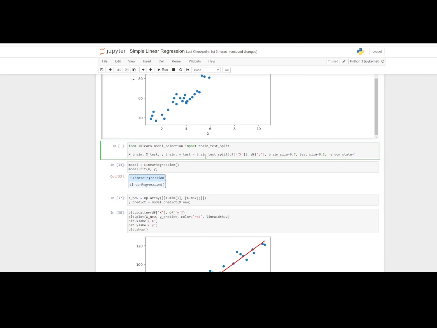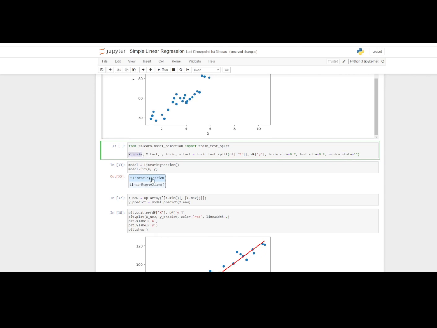Let's put a random number like 12. This random state will make sure that if we run this command and this data again, we'll have the same result, so that we don't have random data every time. This is very, very crucial to train.